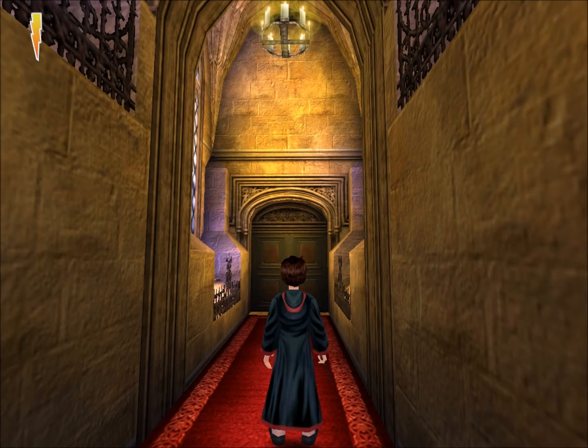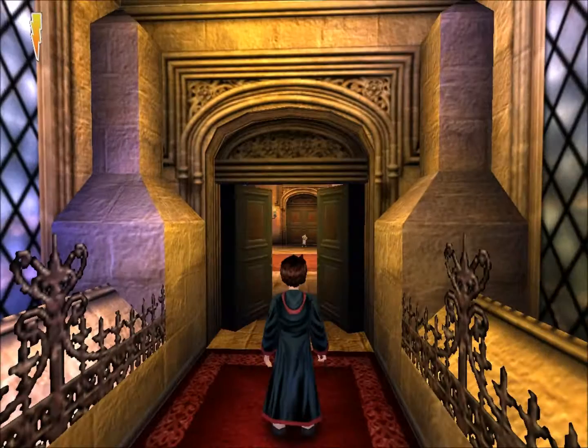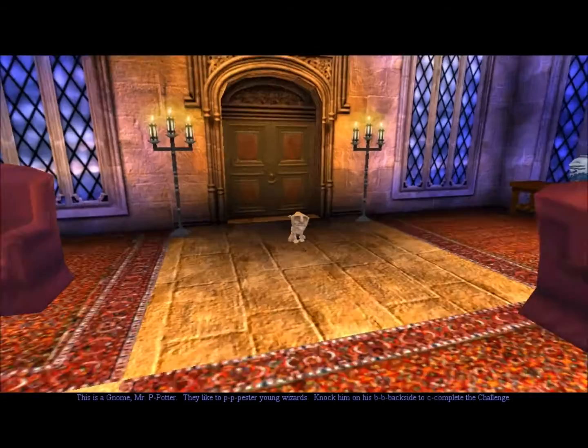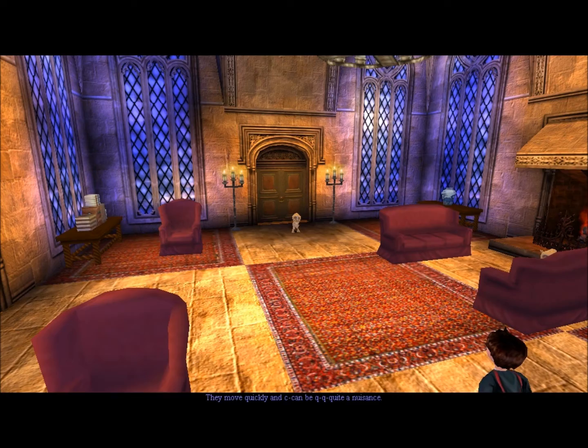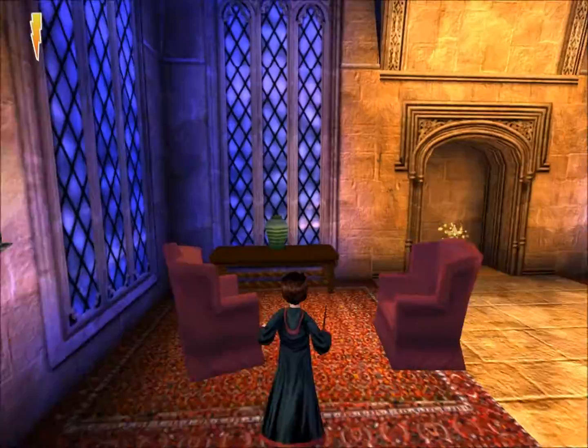So, where we were left at half time, we were going to go in here, where I said there's going to be gnomes, and there's gnomes. This is a gnome, Mr. Potter. They like to pester young wizards. Knock him on his backside to complete the challenge. They move quickly and can be quite a nuisance. There's some more behind the chairs, if anyone already noticed. So, you just... I knew he was there.